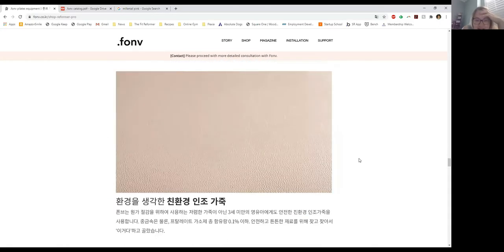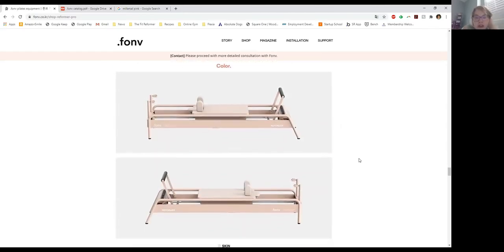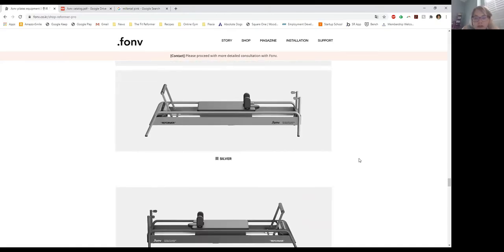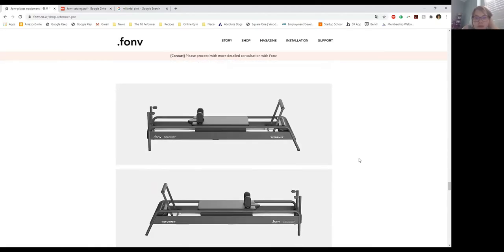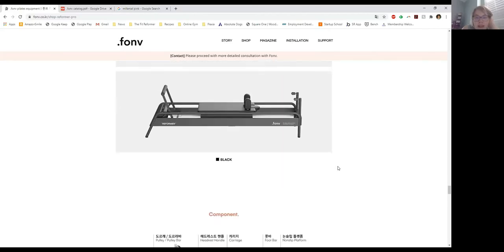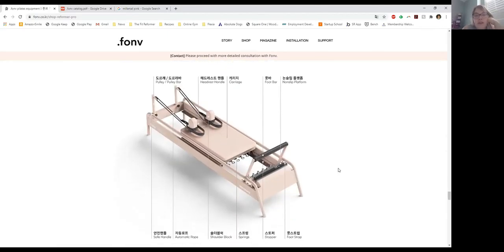Oh, I did see there was a making of video somewhere on this website. Oh, we'll have to watch that. Yes. So, you know, I don't think anything is really revolutionary about how this machine works. I do think it's pretty. And I do think they've made some incremental adjustments to it that are neat, right? I don't think the feel of this reformer, I think it's going to feel like many other reformers. What's intriguing to me is the design, like, those tweaks.